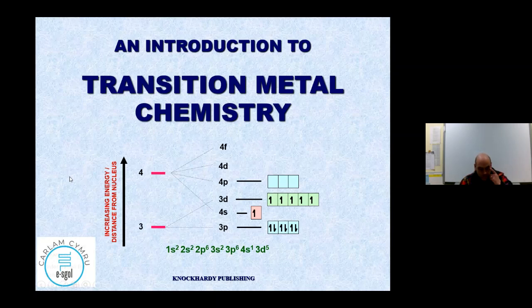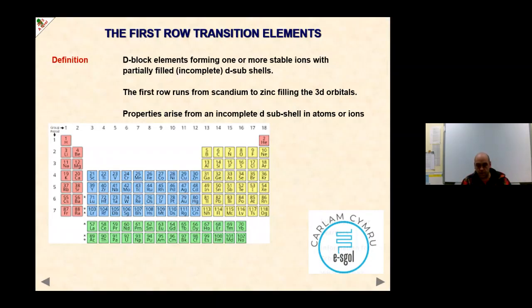So this is a carbon chemistry session, and as I say, we're looking at the transition metals. So when I think of transition metals, obviously I think of this block here in the periodic table, the blue block. But actually, some of them are actually classed as transition metals. I mean, it does depend who you're talking to. So, as I say, we're going to look at the 3D transition metals, which is this block here, runs from scandium to zinc. All right.